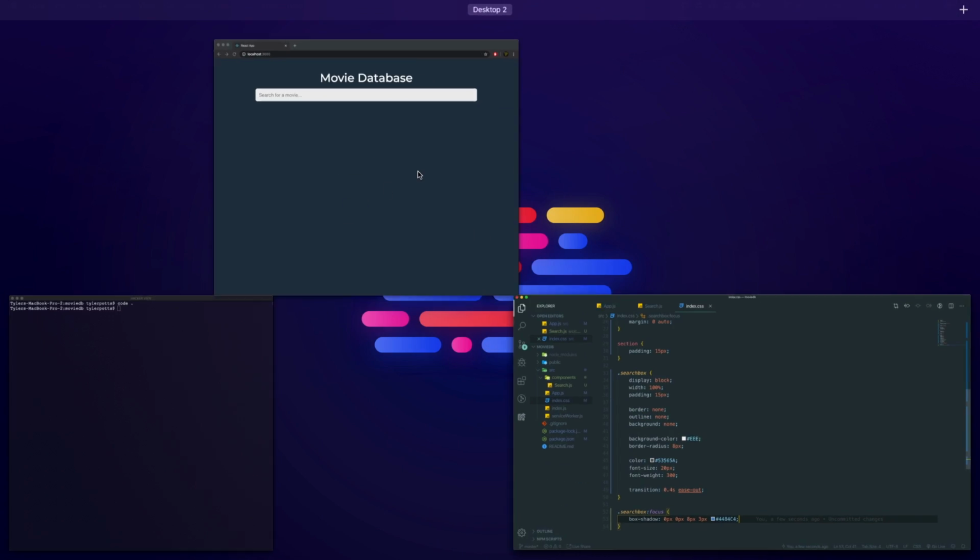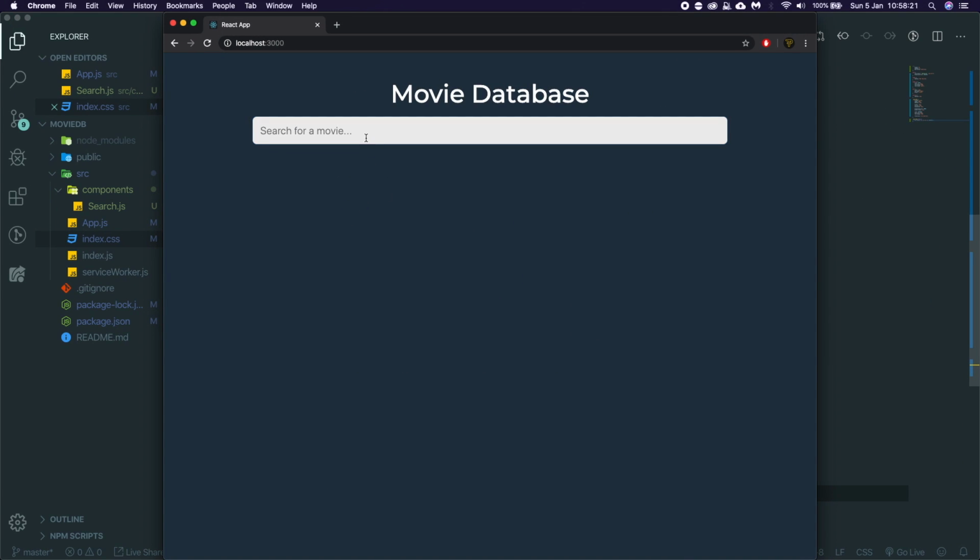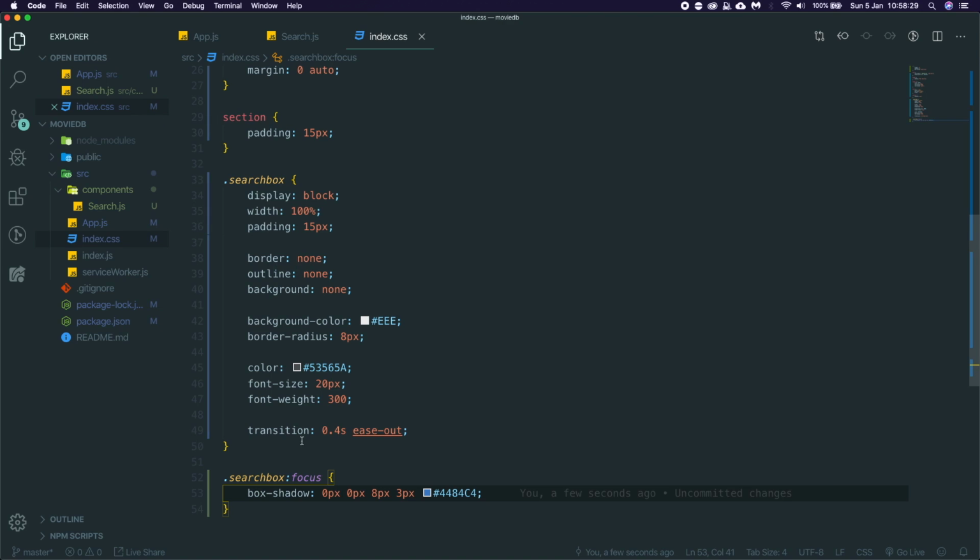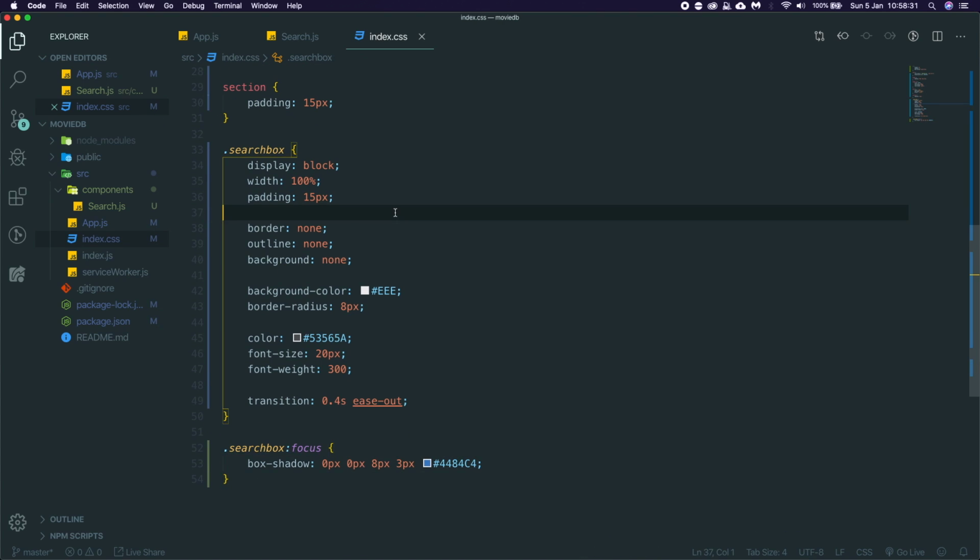Let's see what that looks like. I did green before, but yeah, the blue's all right. I'll stick with the blue. I like the blue. So it goes with the blue. I added green before, but it didn't make sense, did it really? Because it's a blue background. Okay, so we've done the search box styling and we've done the search.